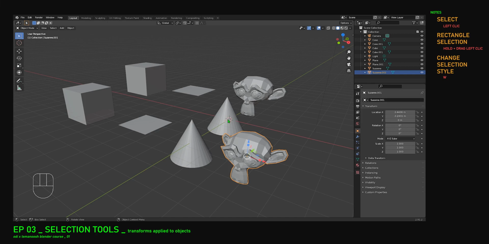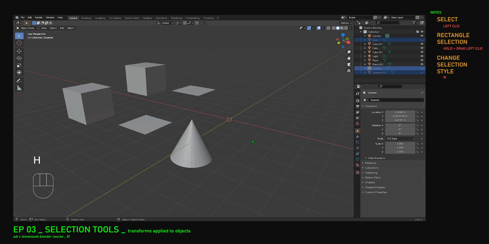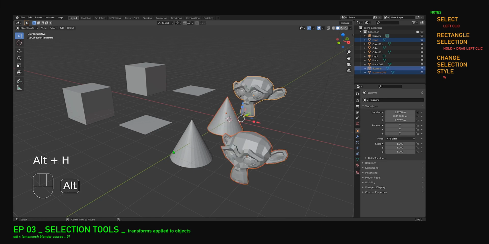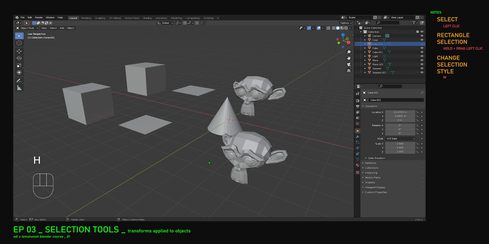We can also talk about hiding objects. For example, those three. You just have to press H, and this will hide the object. You can see in the outliner that their name is dimmed, and the eye next to it is kind of closed. And as for selecting everything and deselecting everything, you can press Alt H to show them again. Usually Alt plus something is to basically do the opposite of the action. So if I hide something with H, I do Alt H to show it.